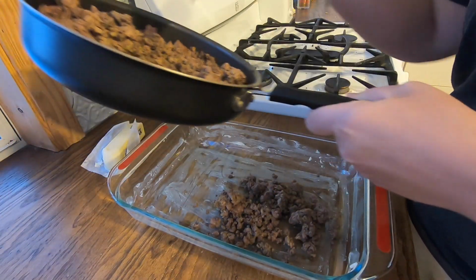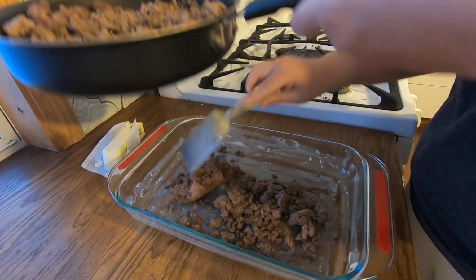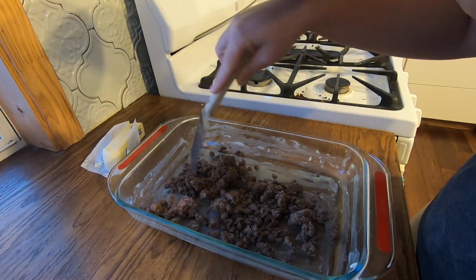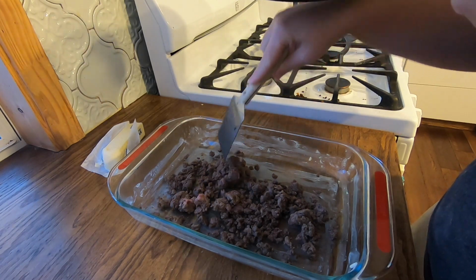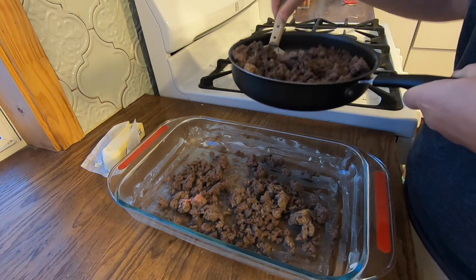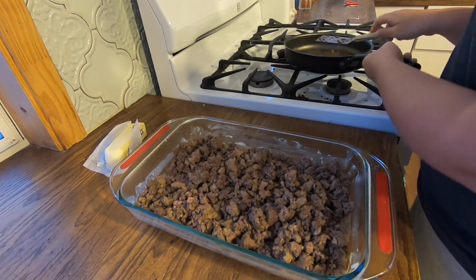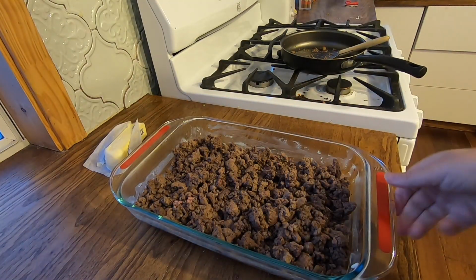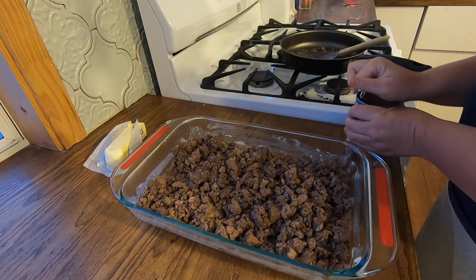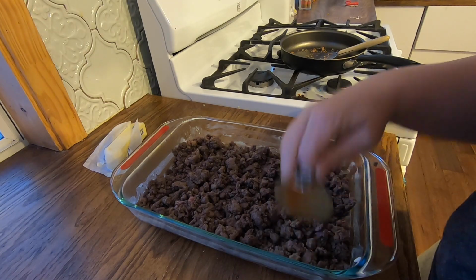This is like 2 pounds of meat. And you can use any kind of ground meat that you want. It's really delicious with ground lamb. But this is 1 pound of ground lamb and 1 pound of ground beef from our freezer. Okay, so we have 2 pounds of ground beef or venison or lamb, or you could use pork. 2 pounds of ground meat.